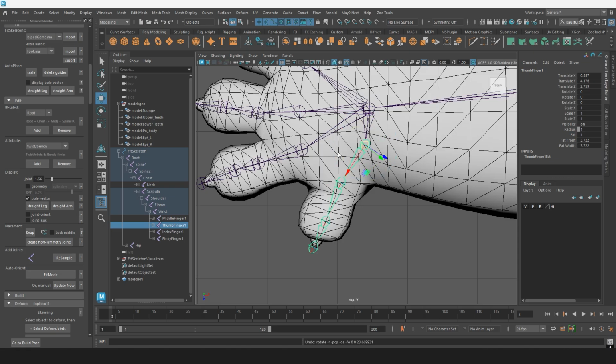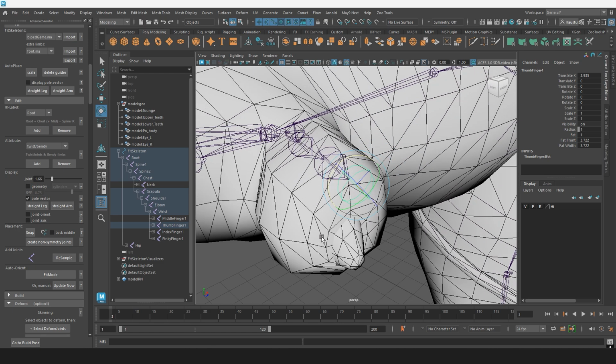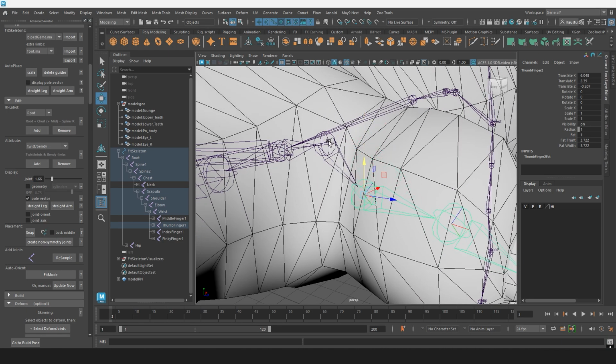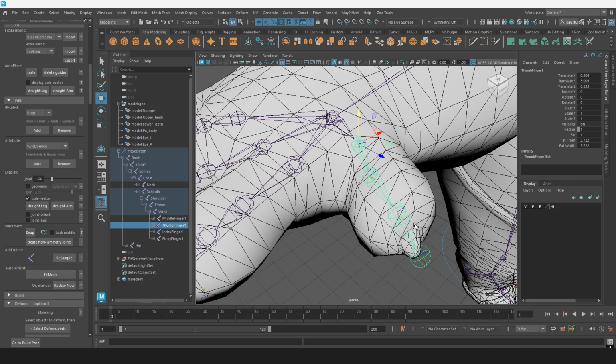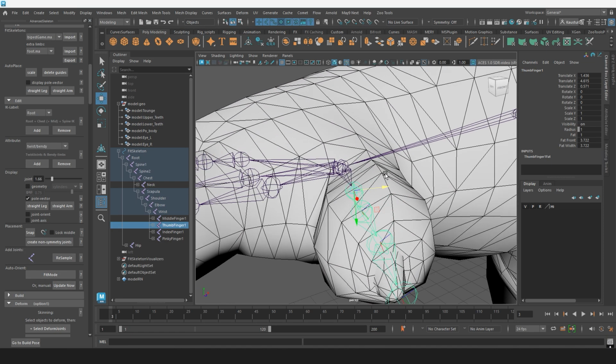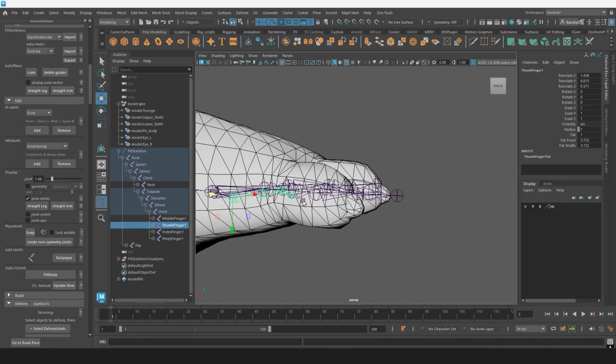And let's bring the bones in the middle of the mesh, in the middle of the fingers.